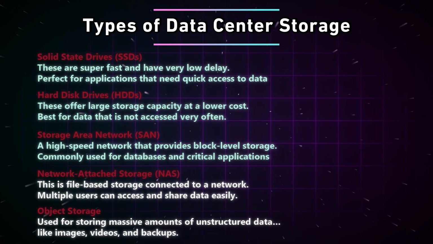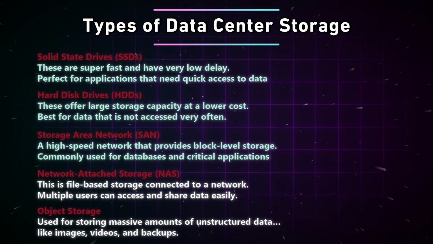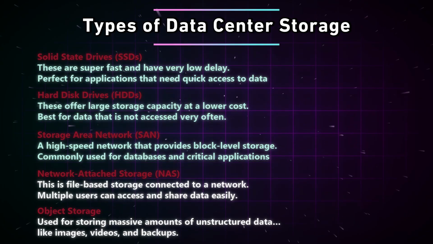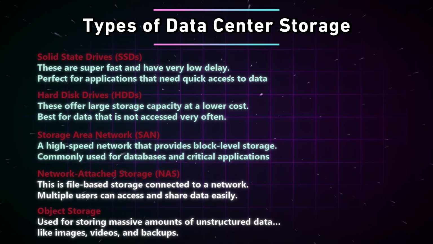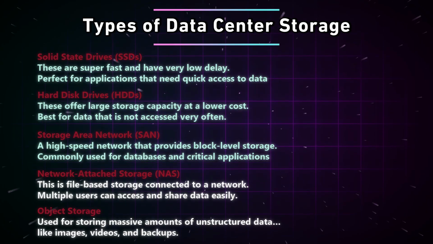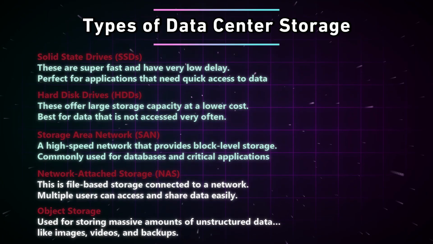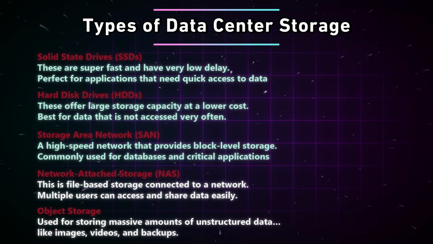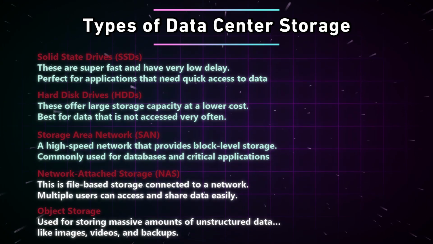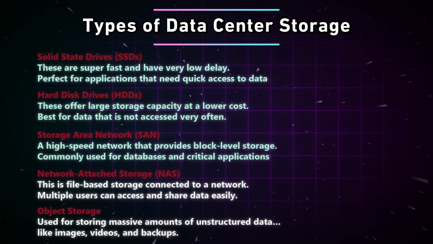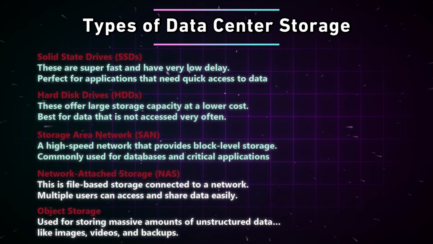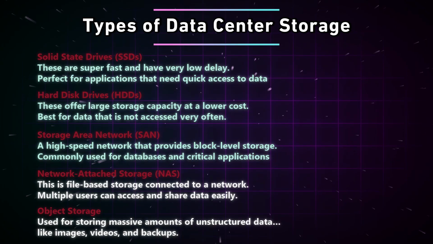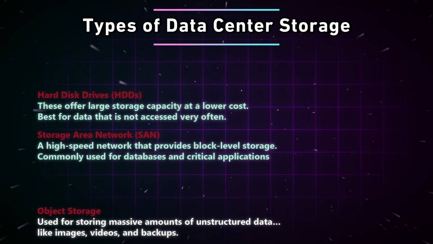Storage Area Network, SAN. A high-speed network that provides block-level storage. Commonly used for databases and critical applications. Network-attached storage, NAS. This is file-based storage connected to a network. Multiple users can access and share data easily. Object storage, used for storing massive amounts of unstructured data, like images, videos, and backups.